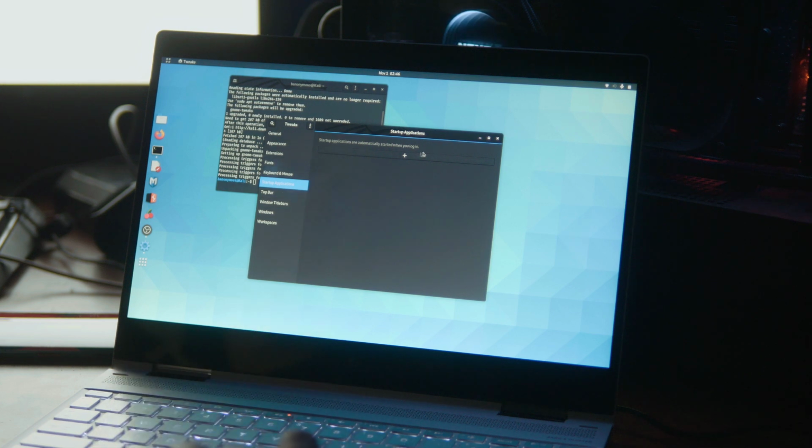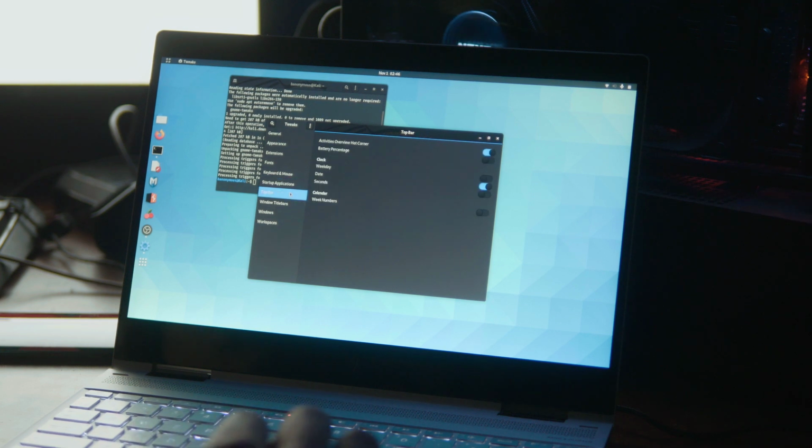For this one here, we're not gonna do that because I'm going to be dailying this laptop for a few other uses as well, so I'm gonna keep this as incognito as possible. So the top bar here, kind of neat with the HP laptops, there's a setting on older ones that you have to enable to actually get the battery percentage. I can't remember if I already did that on this one, but it is working. So either this one just works out of the box, or I had previously enabled that in the BIOS so that it would work. It was something to do with battery monitoring or something.